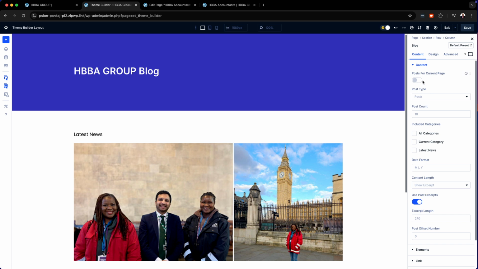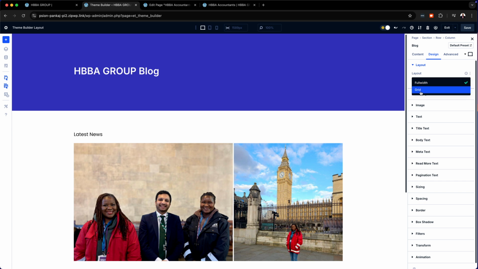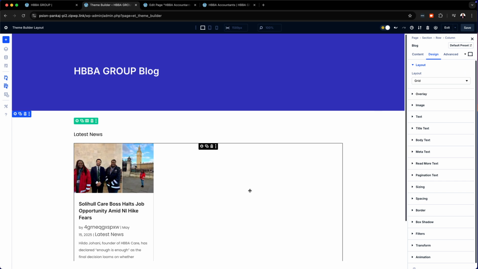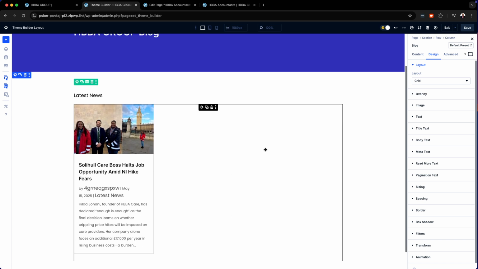But in the design here, I can change my layout from full width to grid. But the only problem is if I set it to grid, I only have one item. So it doesn't look great when it's one item. But if I have three or so, I'm going to go in and set the layout as a grid, because it looks much better that way.